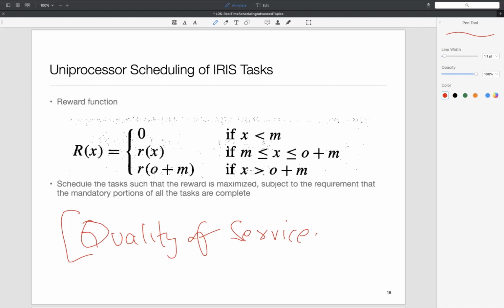And usually it is some combination of the two, that I may have some tasks or some clients to which I have to give hard guarantees, and the others are more flexible. In the networking world, or even the cloud computing world, there is another term which is used, service level agreement, SLAs.